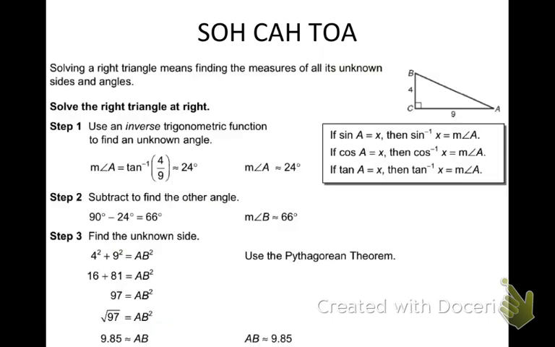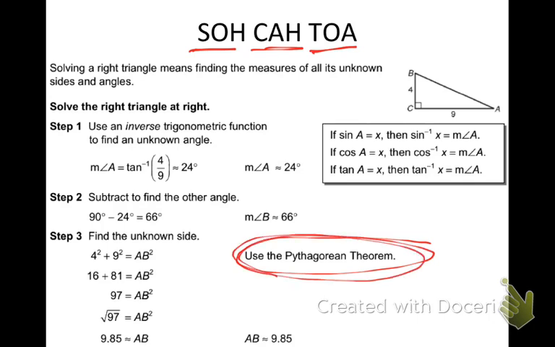Same idea here. We talked about this yesterday, but this is helpful for solving. Anytime we're doing these functions here, you always want to make sure you do have SOHCAHTOA written somewhere on your paper. If you have the triangles diagrammed, it might help you as well. Now, whenever I have a right triangle and I am given two sides, what is the best way to find that third side? It is to use the Pythagorean theorem. That would be the best way always to find that third side.